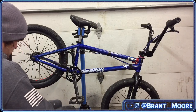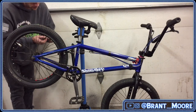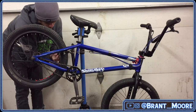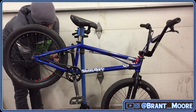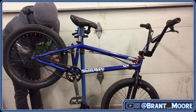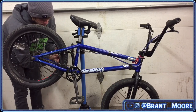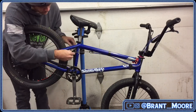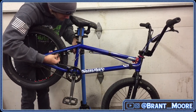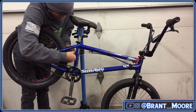Okay, next, I may loosen the cables up again too to tighten these down. It would definitely work better that way. This is a very important part of your brakes feeling dialed. If your pads aren't the way you want them to be, your brakes aren't going to feel the way you want them to feel.